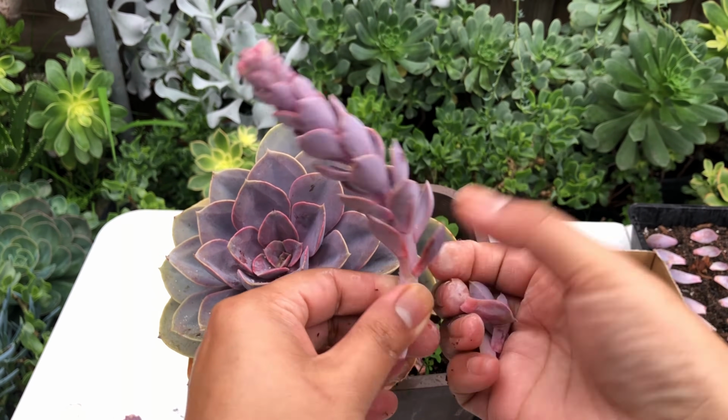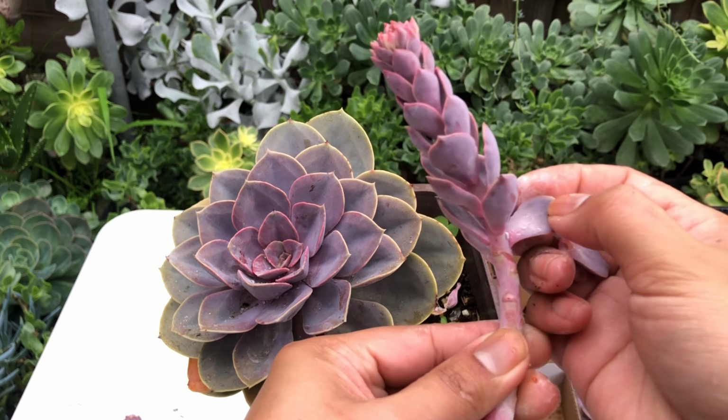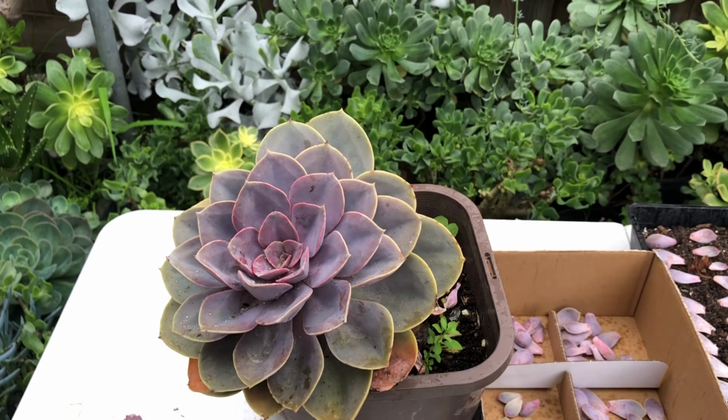So we are now on our third flower stalks. We just continue removing these leaves, and oh, look at that. We've got a friend there. Shoo.